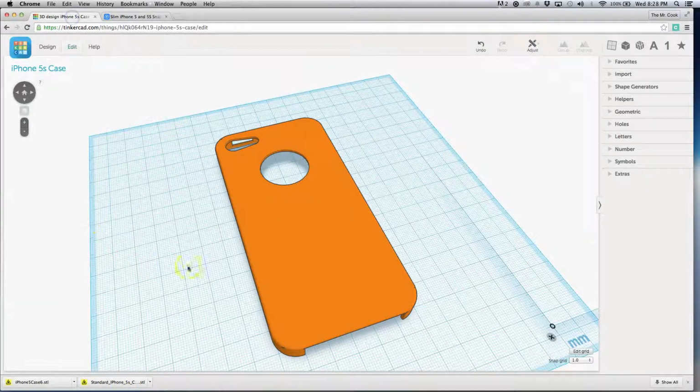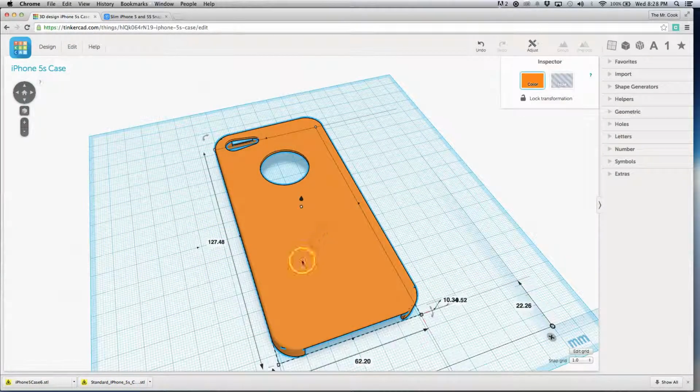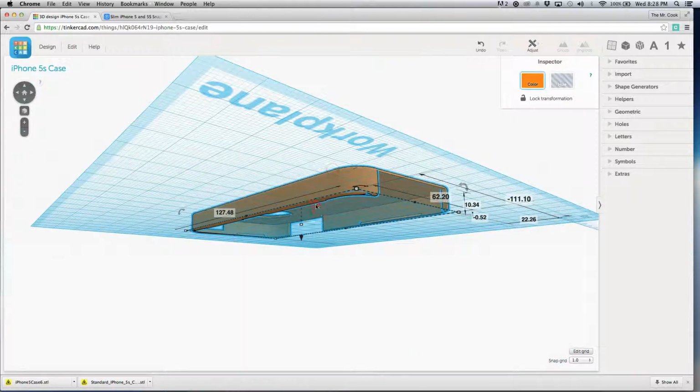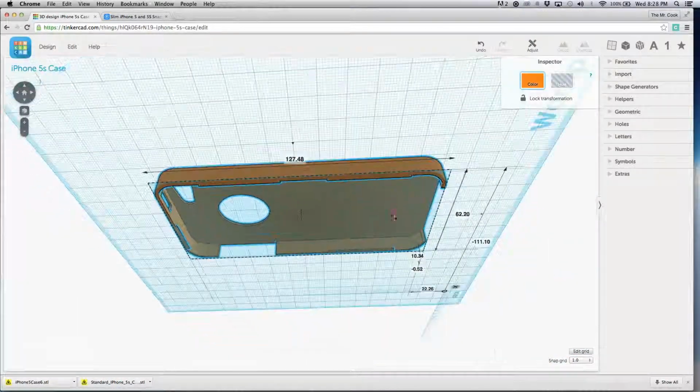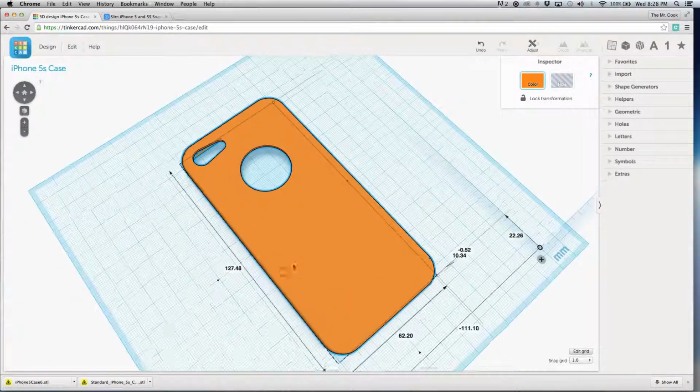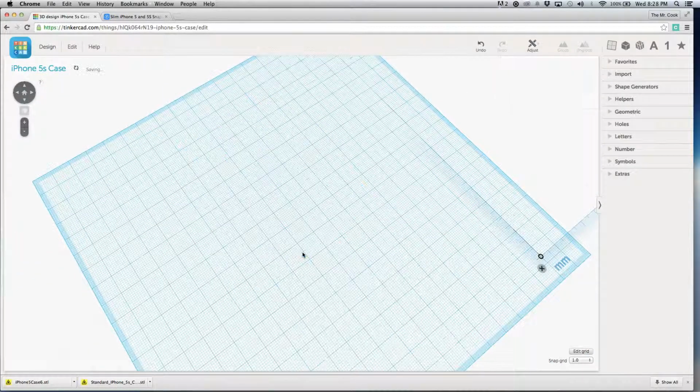So if you head over to TinkerCad, the one that we imported here we're going to get rid of. It's actually that second one that we found. That was the older version. That's the nicer one. So we can actually show you how to put it in. So I'm just going to click on it and delete it.